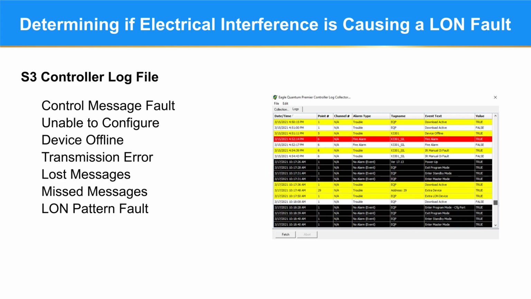One thing you can find that is somewhat unique to an interference problem is that the entries in the log can be cyclical. Maybe every 4 hours, maybe every day at the same time, as a piece of large machinery in a processor transfer can start at the same time every day, or a motor in a batch application can turn on at a certain time every day. So look for events that are cyclical.